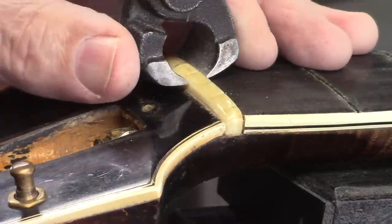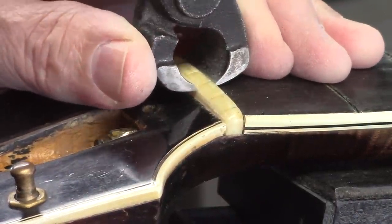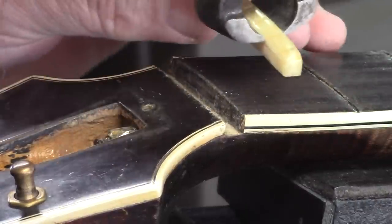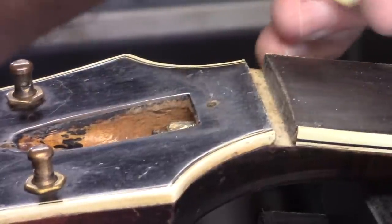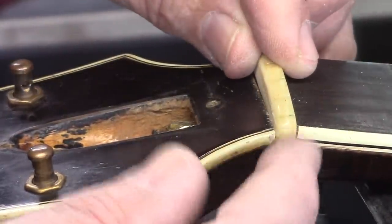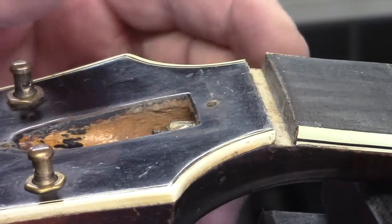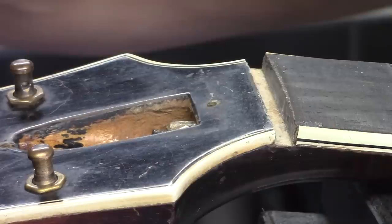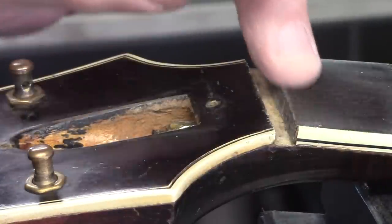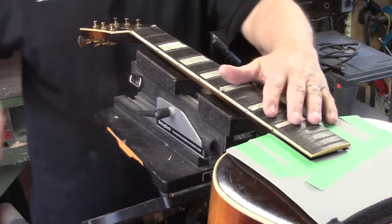We got just enough heat on there to ease this out. This is the original nut. It's never been out. And that's what we got. They got a perfect press fit on this thing. Beautiful. The most important thing right now is we've got clean access to the full length of the fingerboard along the trajectory of the string path, from the edge of the nut right down past the last fret. Now we're ready to start this leveling process.